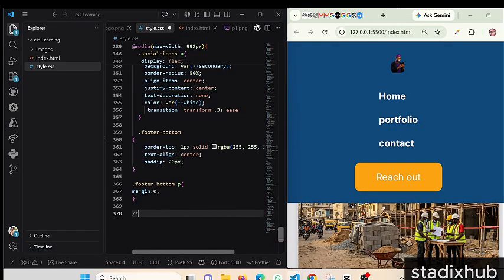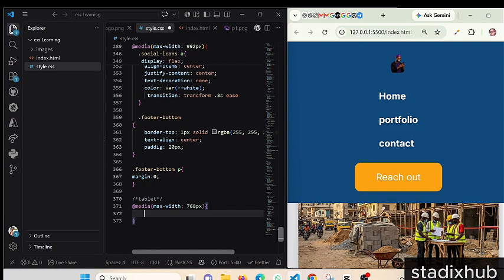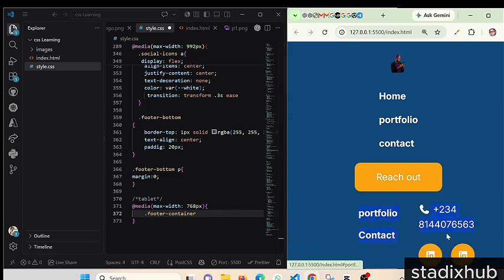This one is for tablet. You say at media max-width is what, 768 pixel. Okay, I did not put slash. 768 pixel. Then dot footer container. All these things you are seeing inside the footer are inside footer container, which we have styled before.